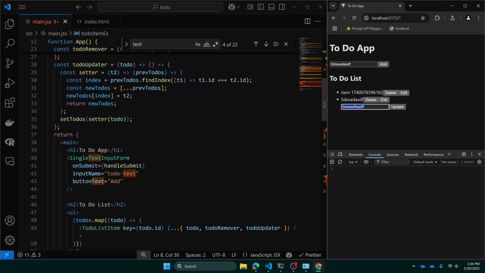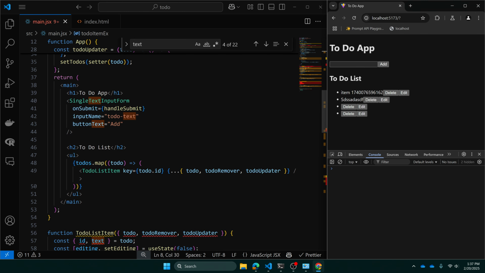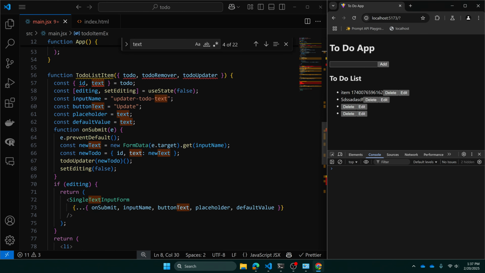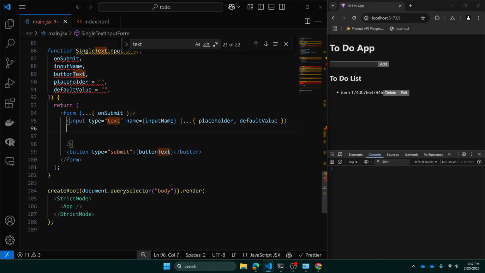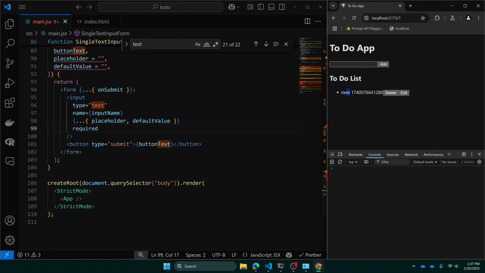So the default value is for getting the initial, and the placeholder was for that grayed out text if we delete everything. Now it's still allowing us on both of these forms to submit nothing. So one of the requirements we would want is some basic validation. So we can go to our inputs, which is in a component, so it's going to change everywhere as long as we change it in this one place. And we could do something simple like required, and that's going to do a lot for us so that when we try to submit an empty form, it'll give us a default validation message.